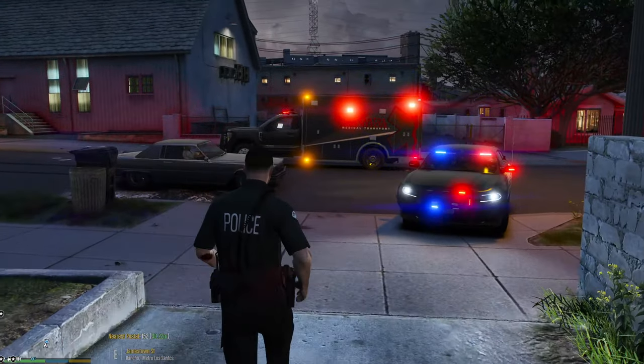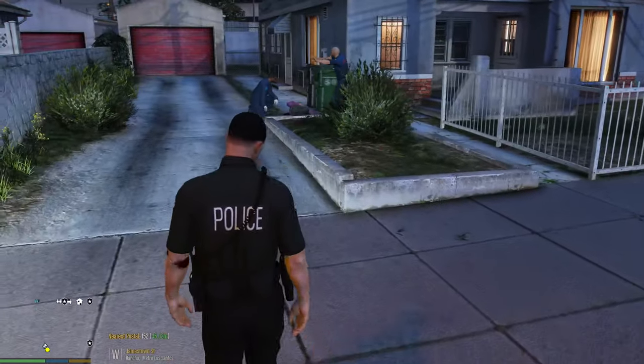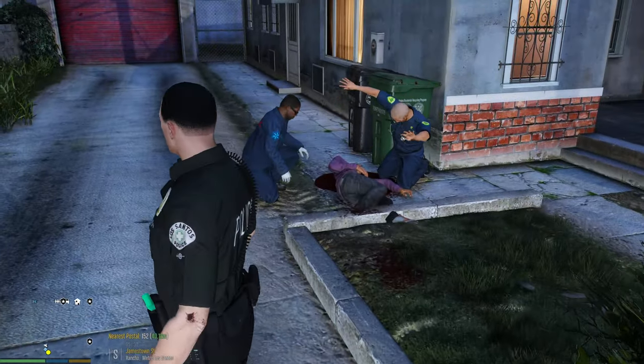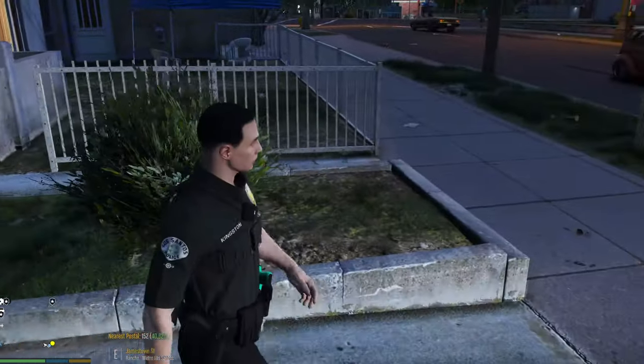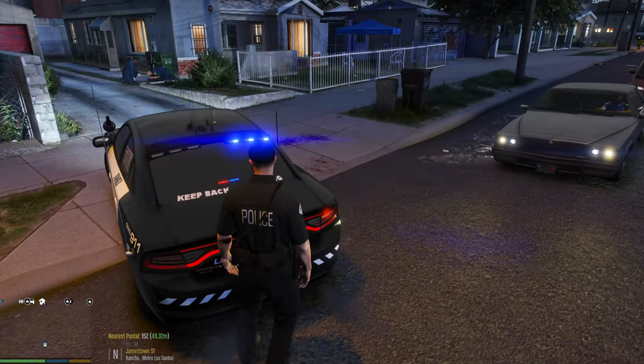Got another ambulance right here. Los Santos Fire Rescue. Do not panic. Help has arrived. That thing's pretty cool. All right, we got EMS on scene. They're going to see what they could do for the male. I got to go over here and clean this. What's going on right here? Let me check my vest and everything.